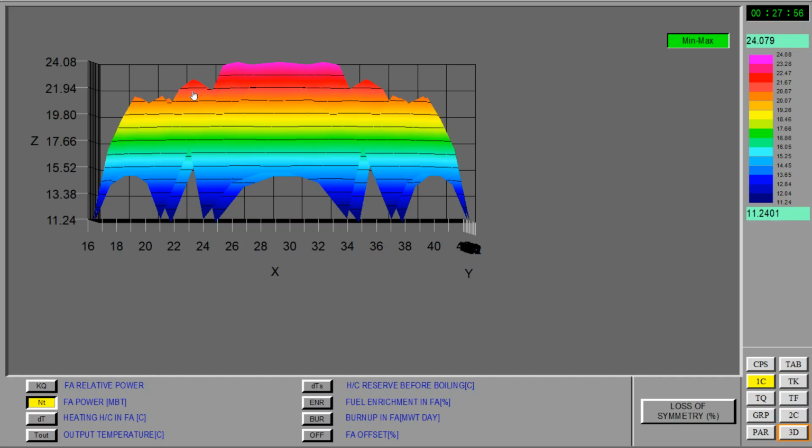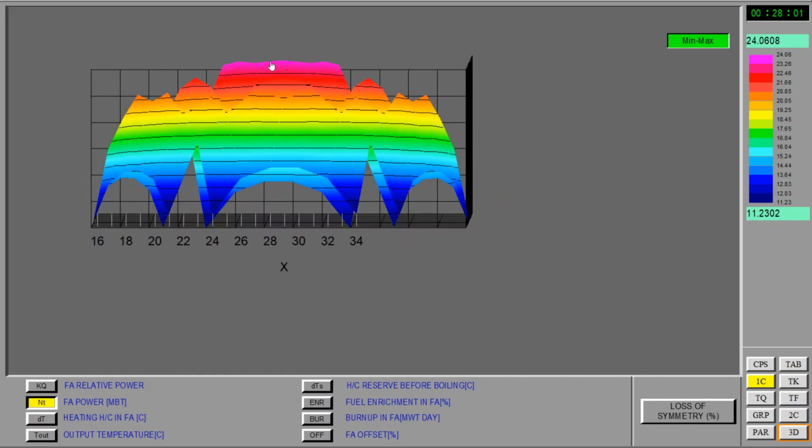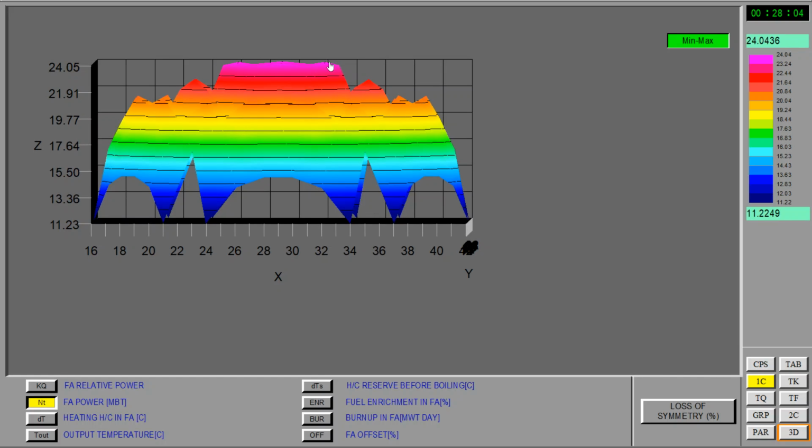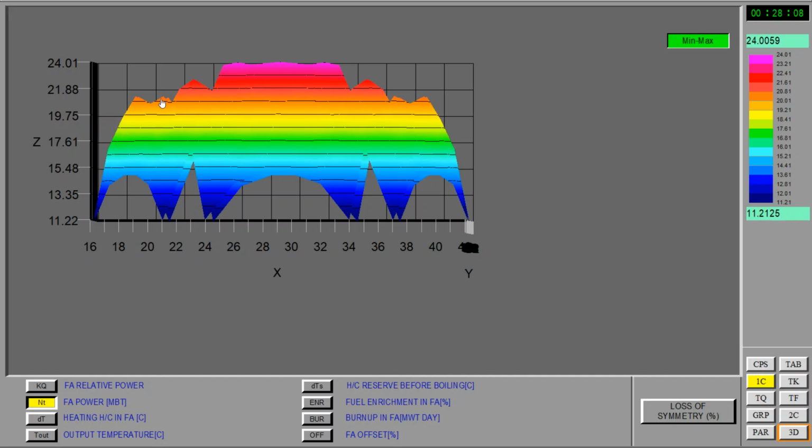I mean, I see the same shape as before. We got all this region without reserve before boiling. It means we should already have boiling in this region. And I'm able to increase power without increasing the level of this plateau with respect to this level. So if I should say something according to the results, I think boiling is not implemented into the model, but I cannot say this with a big confidence.